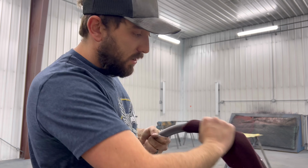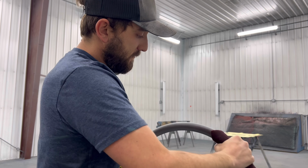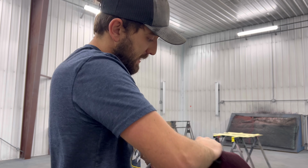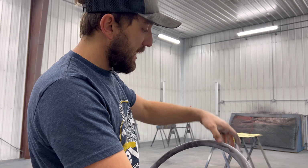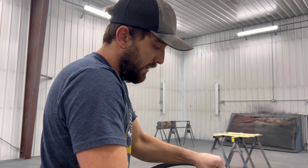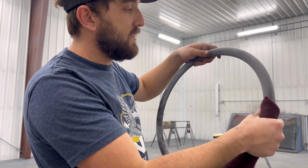It feels kind of wrong sanding out a brand new steering wheel. And no, this is not for this guy. This is for one of our trucks. And we're also gonna paint this and put this steering wheel together in this video. So you definitely wanna stick around to the end.